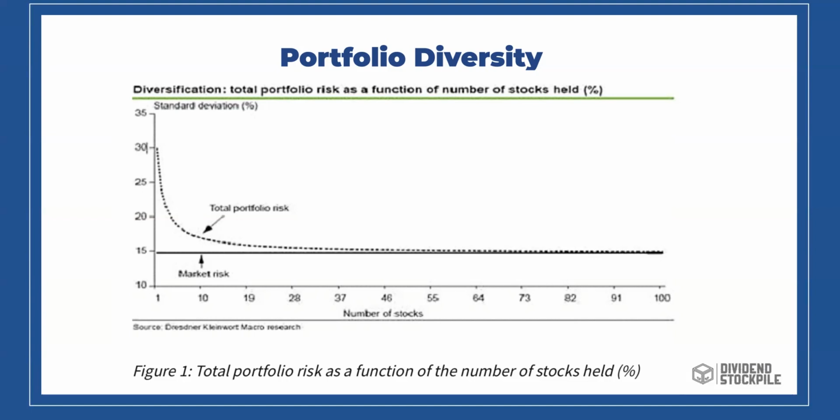So in today's video, I picked 10 stocks for each age group as a starting point, and you can add additional holdings over time. ETFs are also a good place to start. You only need a couple, and it gives you easy diversification without a lot of the background research that you would need to do for individual companies.